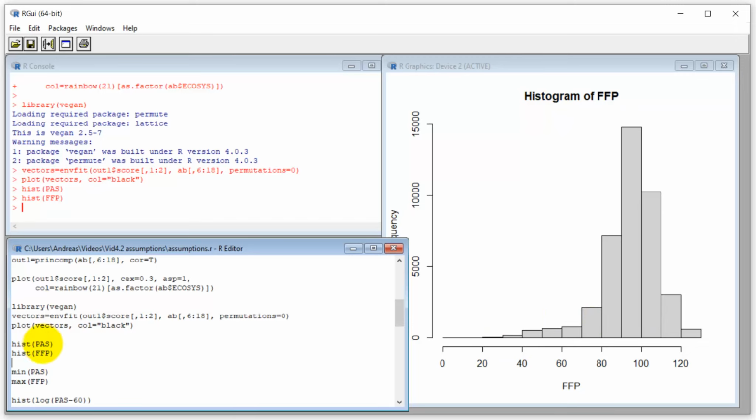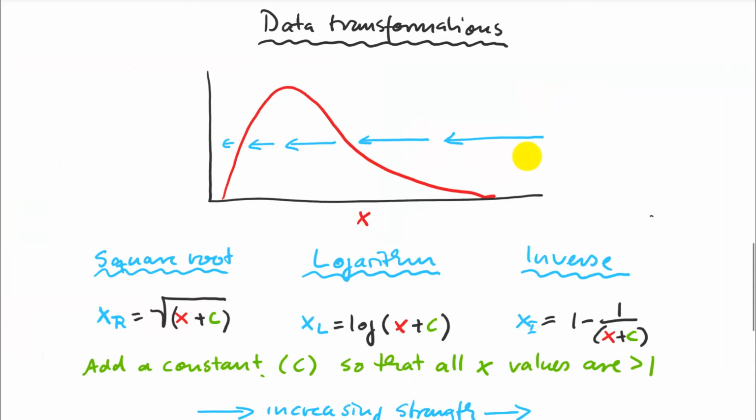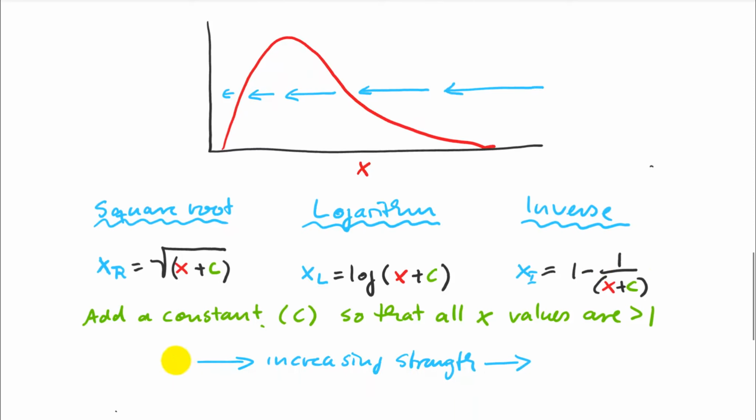And so I'll show you how this works in practice, but let's talk about transformations first on the whiteboard. So the idea of data transformations is, if x is your original variable, that you transform the axis where the really big values get reined in a lot and the small values are not as much affected by your data transformation. And the typical options that you have are square root transformations. You can take the logarithm or the inverse. So those are increasing in strength. So inverse is stronger than logarithm is stronger than square root.